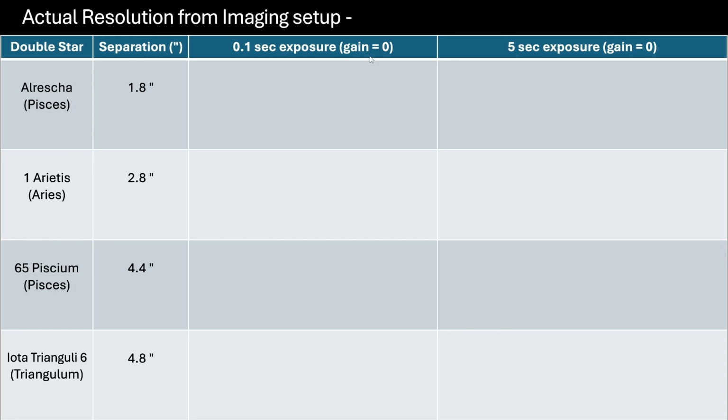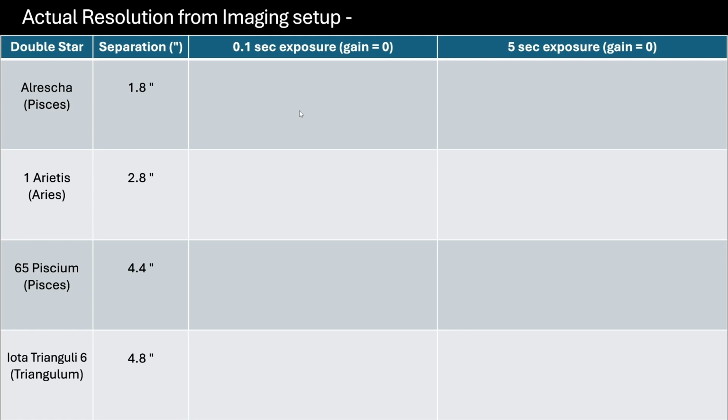I did this to try not oversaturating my pixel, or in other words, use the entire full well capacity of my camera. I took 0.1 second and 5 second exposures. Now this is too short of an exposure length, and I usually image at 2 to 4 minutes of exposure length, but I want to see what my imaging train's capability is. Can I beat my seeing at 0.1 second, and what happens when I go just 5 seconds?